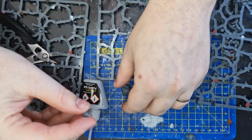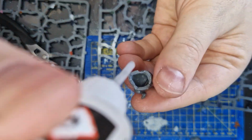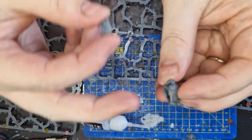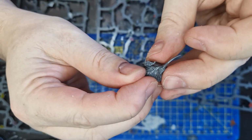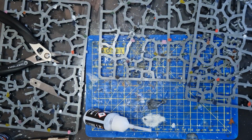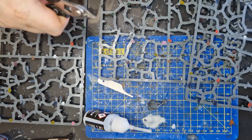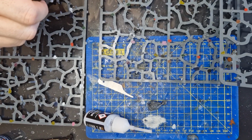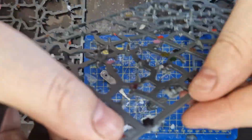Okay, again, just do a quick dry fit, make sure that it connects. Okay, now the front of its jaw, 129. Where are you, 129? There it is.